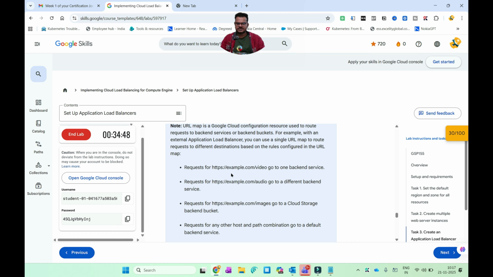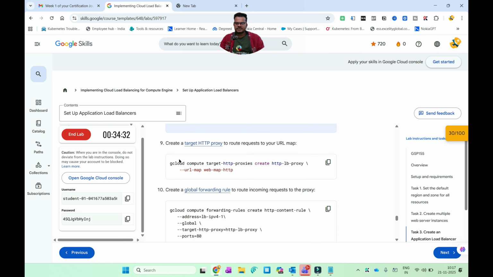So requests for this URL go to one backend service, requests for that go to a different backend service, and requests for another URL go to a Cloud Storage backend bucket. Okay, like this.